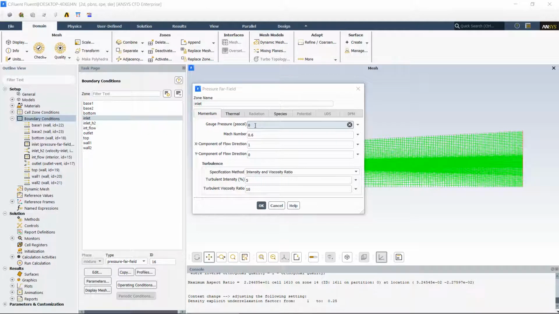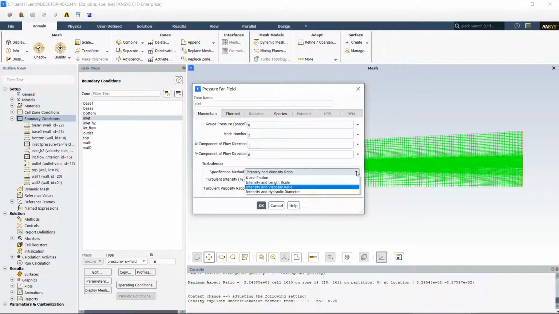This pressure is relative for the cell zone pressure, 1 atmosphere, so we leave there the 0 number. Mach number is 2, the direction in X component. Let's change the turbulence. Sometimes it plays very important role.